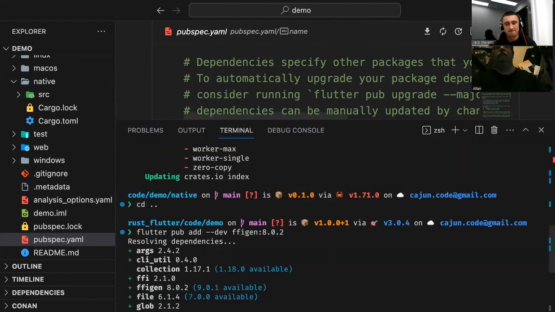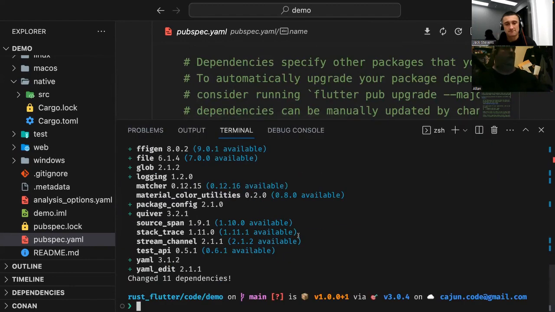So now we've added the FFI generator. Just add the FFI.